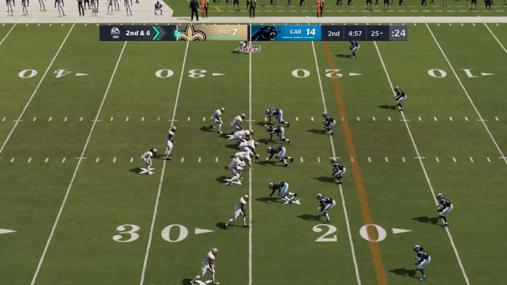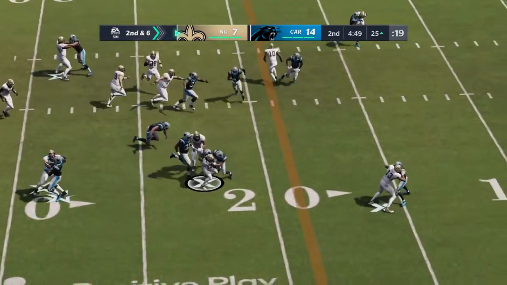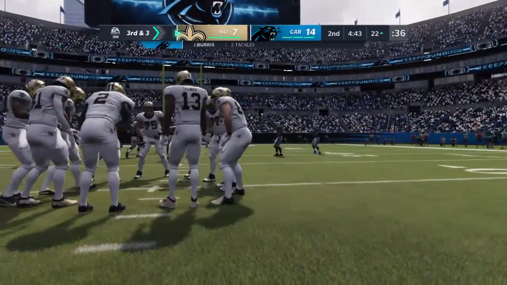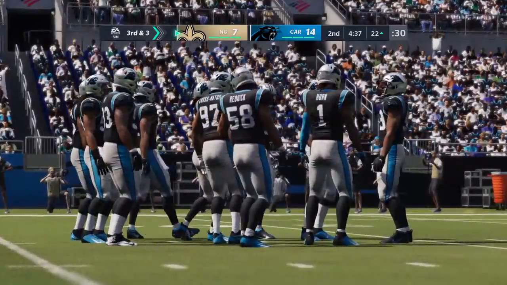Following the pickup of 4, here's 2nd and 6. A 10th carry for Kamara. And give him about 3 as he gets it down to the 22-yard line. Brandon, all things considered, they have to feel pretty good about getting that type of a gain considering the blitz that they just had against them.